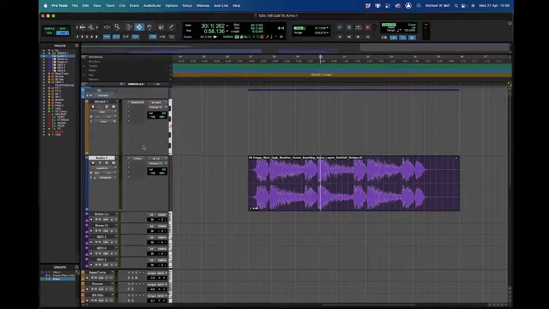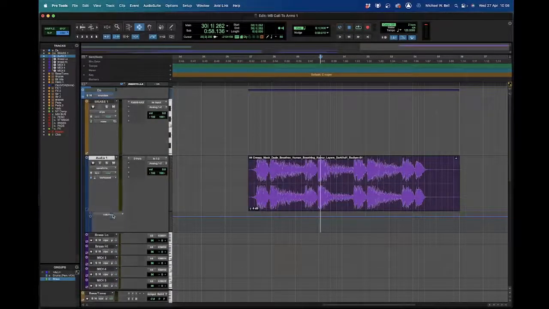So a question I get a lot is, well, how on earth do I automate that, right? Because if I come down here, I've got different blocks or different parts I can use. I can activate my automation from here, but all I've got is volume, mute, and pan on an audio file. I can't seem to do anything here. So you have to do a little bit of trickery.